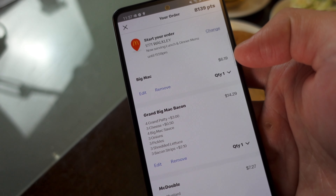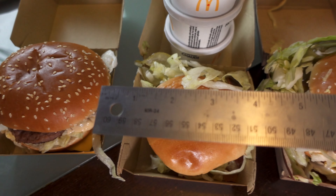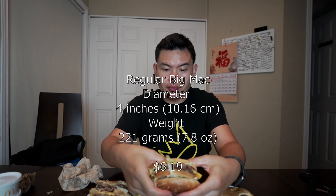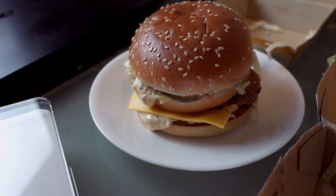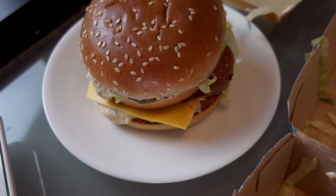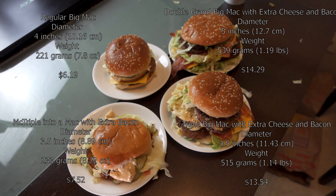I'm not too big a fan of the bacon on the Big Mac. And the regular Big Mac that we have here is $6.19. That is close to four inches, and the weight of the Big Mac is 221 grams. They're making these aesthetically pleasing now. Eating this after eating those makes it kind of taste a little blah. I want the extra patty now and I want the extra sauce. This tastes quite dry. So I'm probably going to use these extra Big Mac sauces for this regular Big Mac now because of all this over-stimulation of sauces and bun and meat patties.